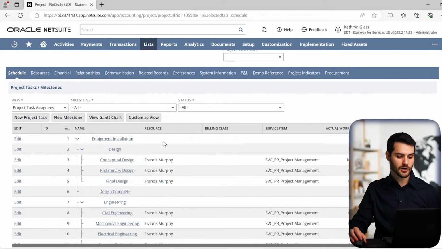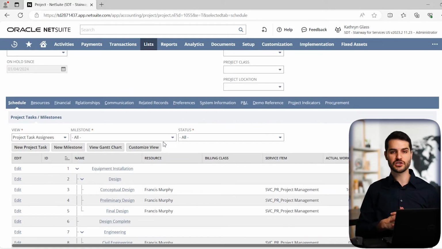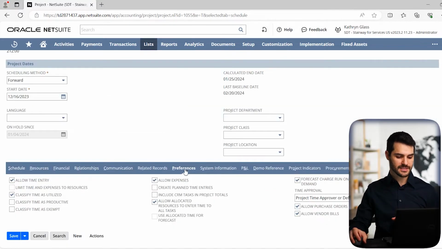And then coming down here, this is where we really get into the meat of this project. These subtabs have a lot of the bread and butter of the projects. Now, before I actually get into the schedule, I want to talk about something that's really important to the creation of a project, that seminal moment where you're starting a project and really dictating how this project is going to operate. And the way you do that is the Preferences subtab.